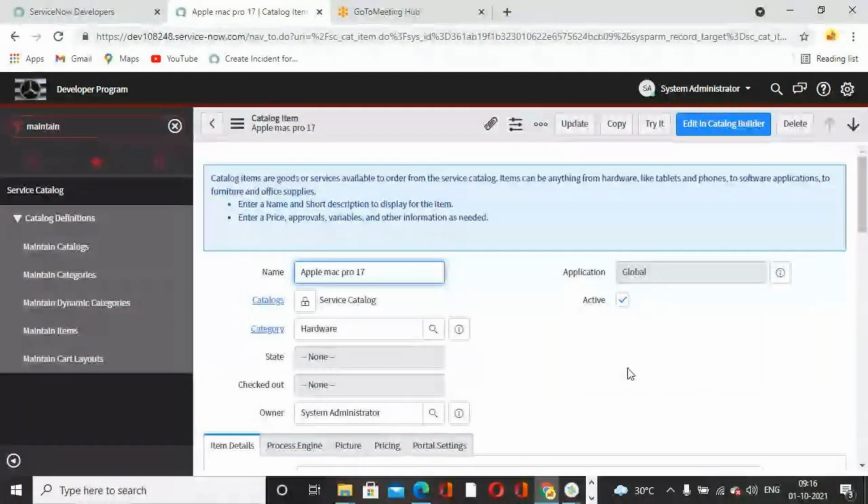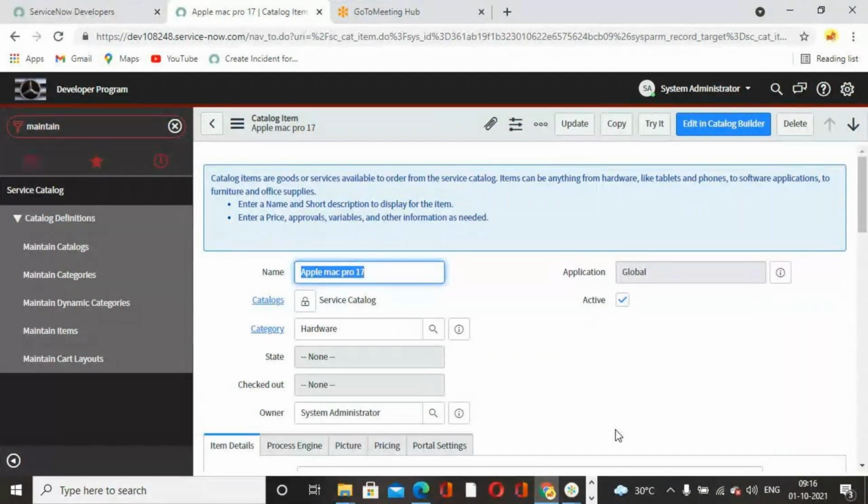In this case, you have to understand that to deploy one laptop, multiple departments are involved. For example, Srinivas is a new employee who recently joined the organization. When Srinivas requests this particular laptop, the request goes to manager approval by default. It happens in the same way in all organizations. Once the manager approves, different tasks will be created, and once all the tasks are complete, the item can be deployed to the customer.